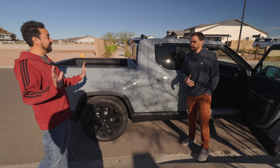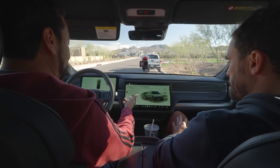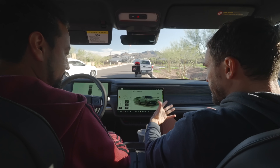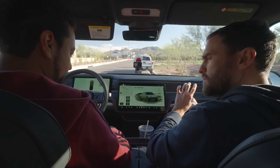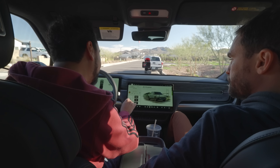Let's take it for a drive — he's never driven one, so he can give us real feedback. It's obviously much different than the Model X. I like that it has things you'd probably use all the time right on the screen — regen braking, stability, and I'm assuming suspension up and down. The 'kneel' setting lowers the truck to the lowest height when you're getting in and out, so you're not jumping out. In a Tesla you have to go into a menu for suspension, but here it's immediately accessible while driving.